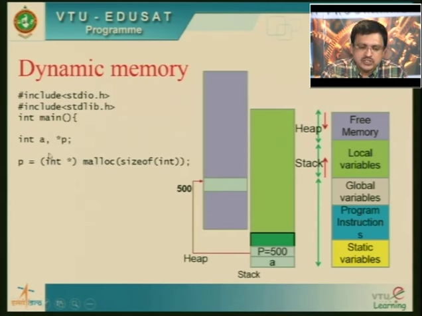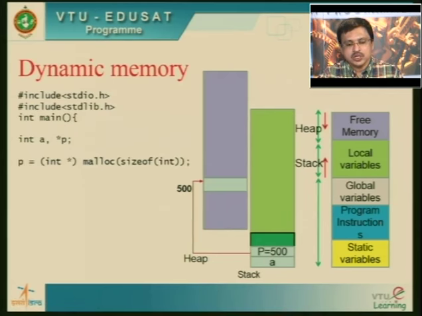What this malloc does is, this is where we should invoke it. It provides the amount of space that is specified within the brackets as a parameter. So here what are you specifying? Sizeof int, which is 4 bytes. So malloc allocates 4 bytes of contiguous location in the heap memory and returns the starting address of it. What is the starting address? This is 500. So that is returned to p. 500 is a pointer to 4 bytes in heap because you asked for 4 bytes, and that pointer, the 500, is now the content of p.